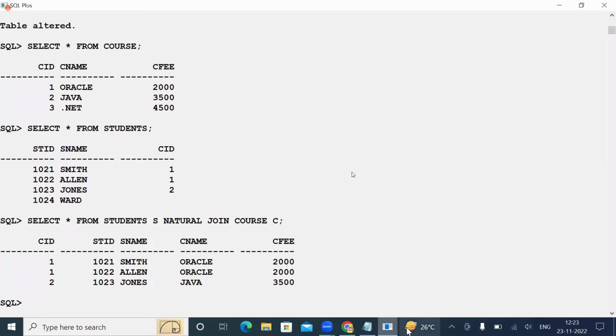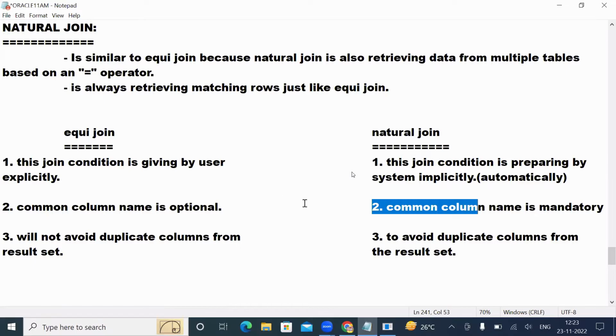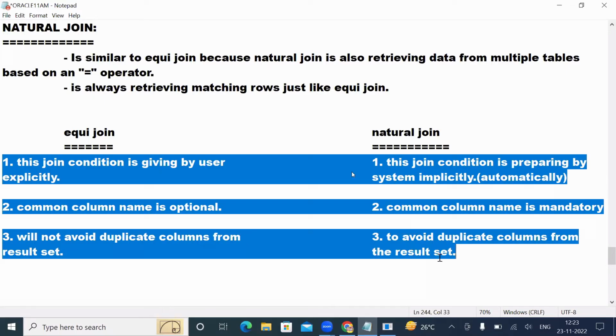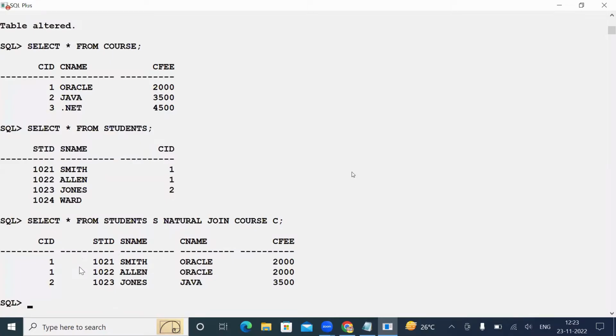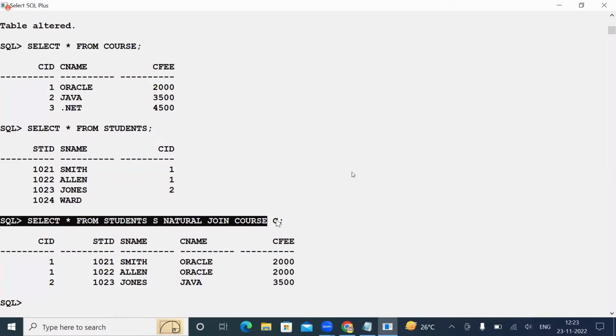So this is the difference. The three differences that we identified were practically implemented. So if any interview panel asks you what the differences between equijoin and natural join are, these three points are highlighted. These are the working natures of natural join and equijoin. Finally, I will give one example on this. So my natural join should be this.